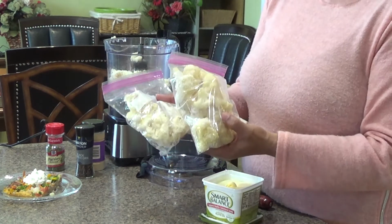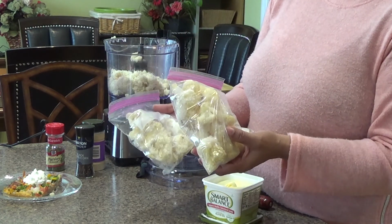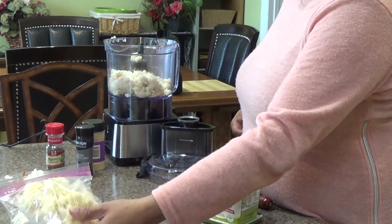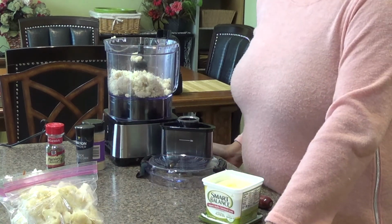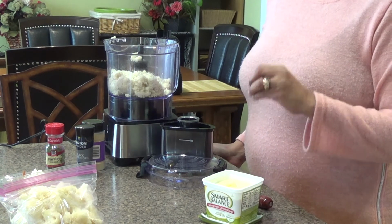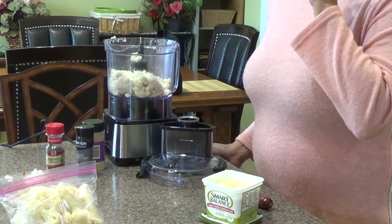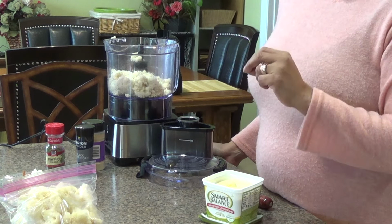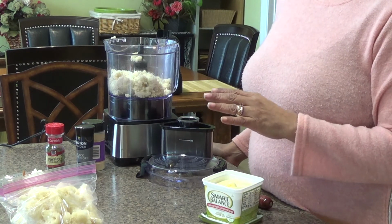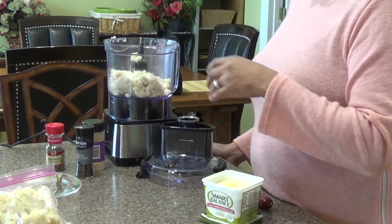So what I've done is I've taken the cauliflower, I put it in a pot, and I boiled it. Listen, you boil it for no more than 15 minutes. Because as it absorbs the water, it gets unusable. So you want to boil it for no more than 15 minutes. It looks like it's not ready, but don't worry, trust me. You're going to use a food processor.